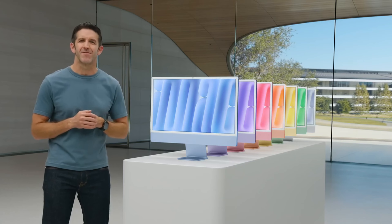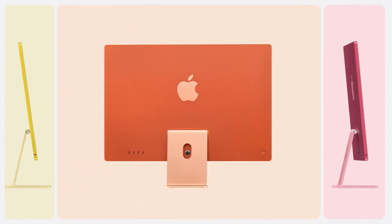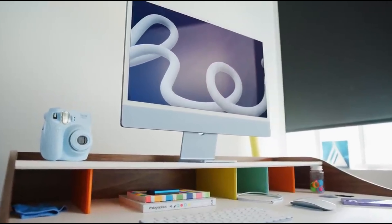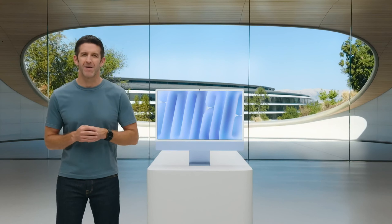Today, Apple promised a week of Mac announcements, and today was the first day. On the first day, Apple unveiled the all-new iMac with the M4 chip and some exciting new colors. The update to the iMac is the first in a few years, so here are some of the hardware and software upgrades you should know if you've been waiting for the new Macs.